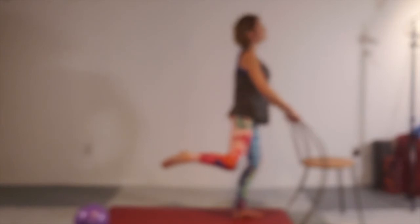Start to lift to the side. 2, 3, 4. Make sure that working leg is behind the standing leg. You never want this knee to creep ahead of it, okay? Breathe through it. Beautiful. You got it. 10 more. 9, 8, 7. Keep breathing. 6, 5, 4, 3, 2, and 1.